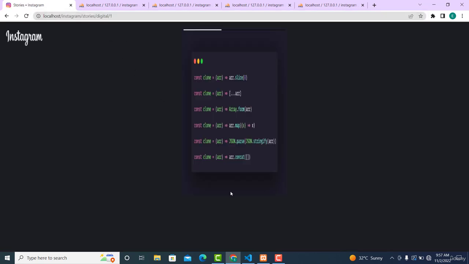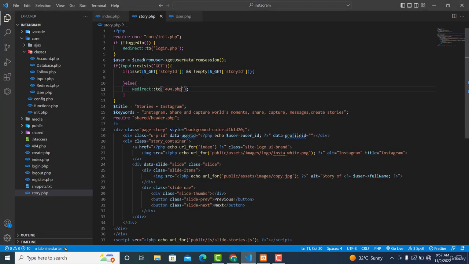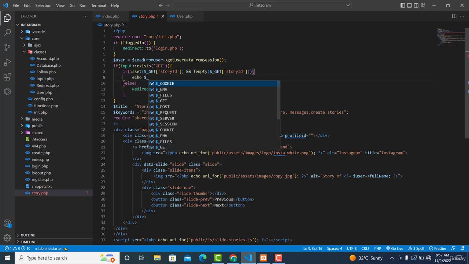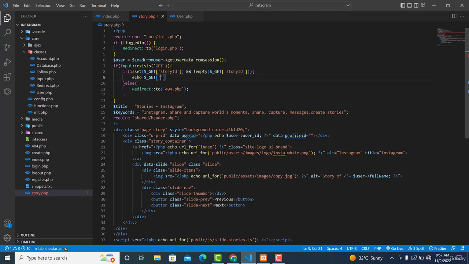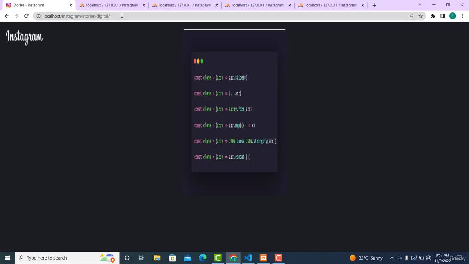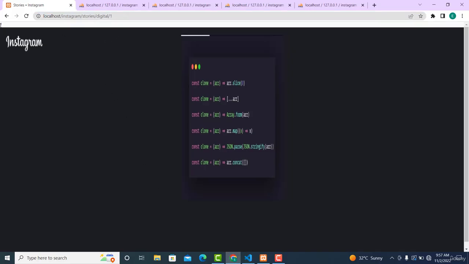Echo $_GET story ID, semicolon. Refresh it, and as you can see, we are getting this over here.